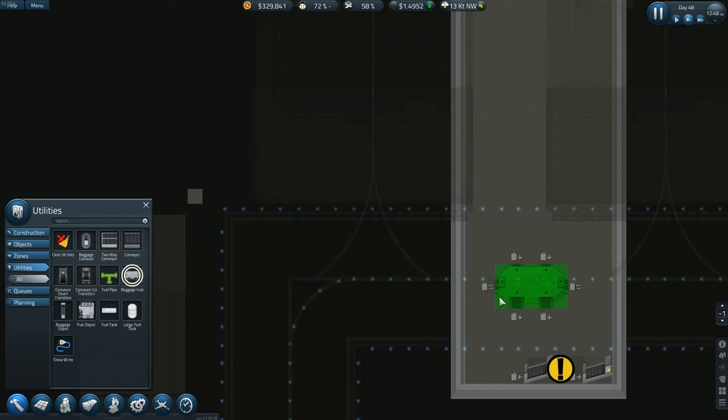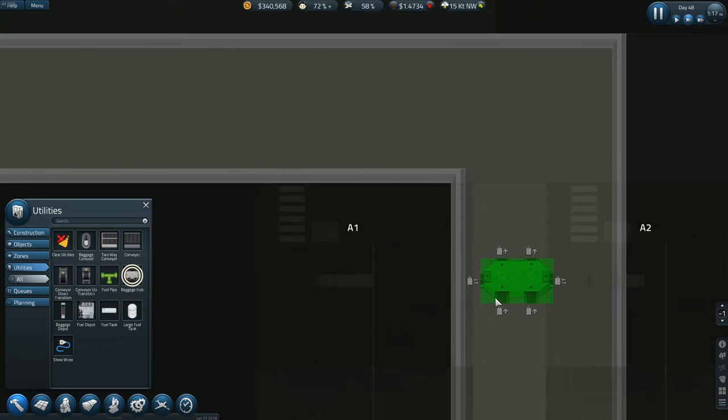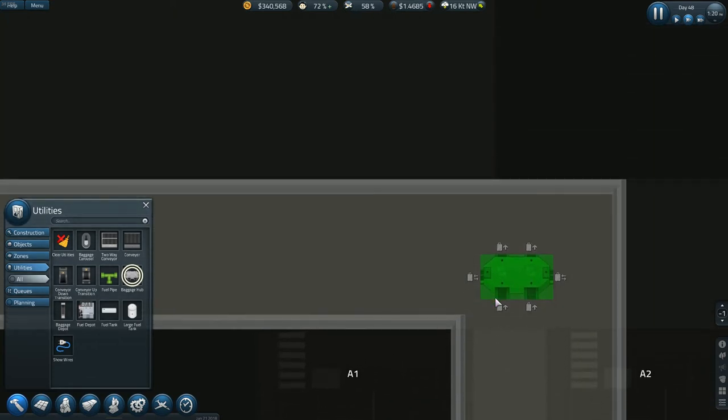Baggage hub. See, I don't really want to put it there. I kind of want it... How come there's room for two? Oh, because of the... Yeah, so I really need these things up here. Or maybe here. I wonder if I can do that.